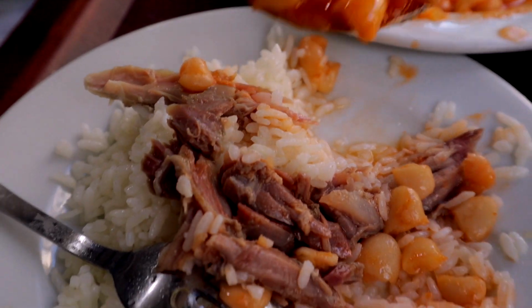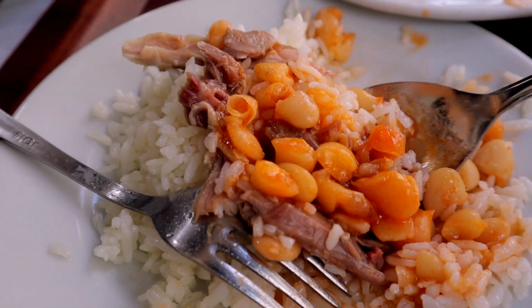No effort required, no calories burnt. You're purely ingesting calories, no exercise, no jaw workout needed. Wow, that is just melt in your mouth lamb. I think the best combination, you put the lamb on top of the rice. After that, put some beans on top of that tomato flavor and take one big bite.